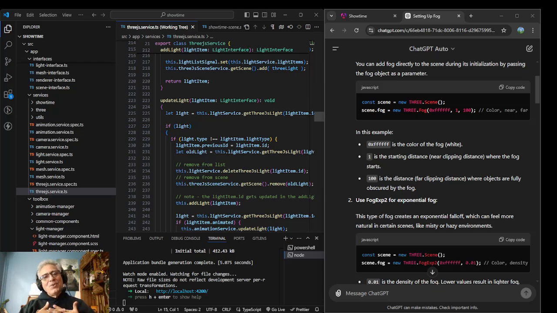Hey everybody, so yay, we're done with the boring maintenance stuff and we get to actually add a feature. And the feature is fog, which then turns out that that's two features. And that the parameters are different depending on the kind of fog you use. So that does pose some challenges.